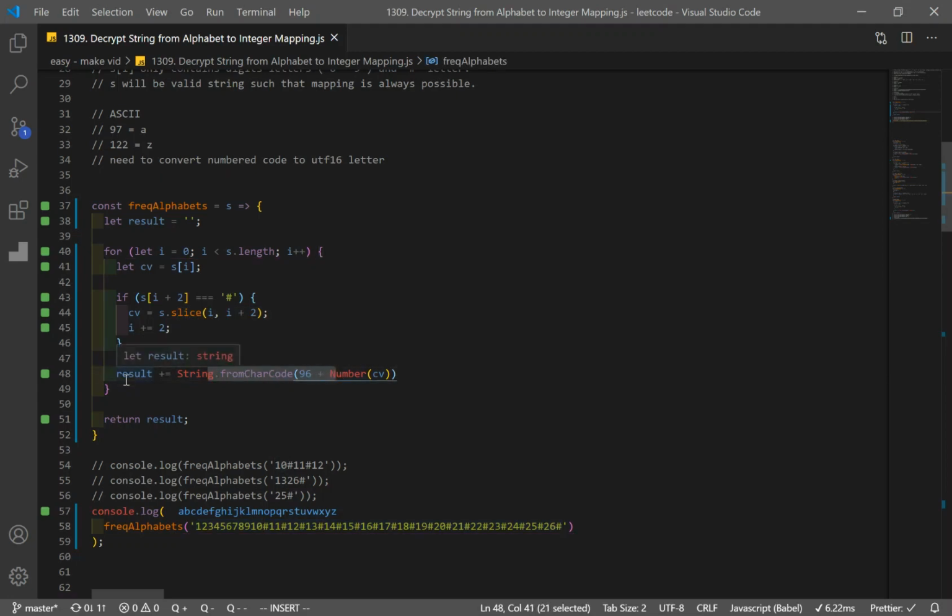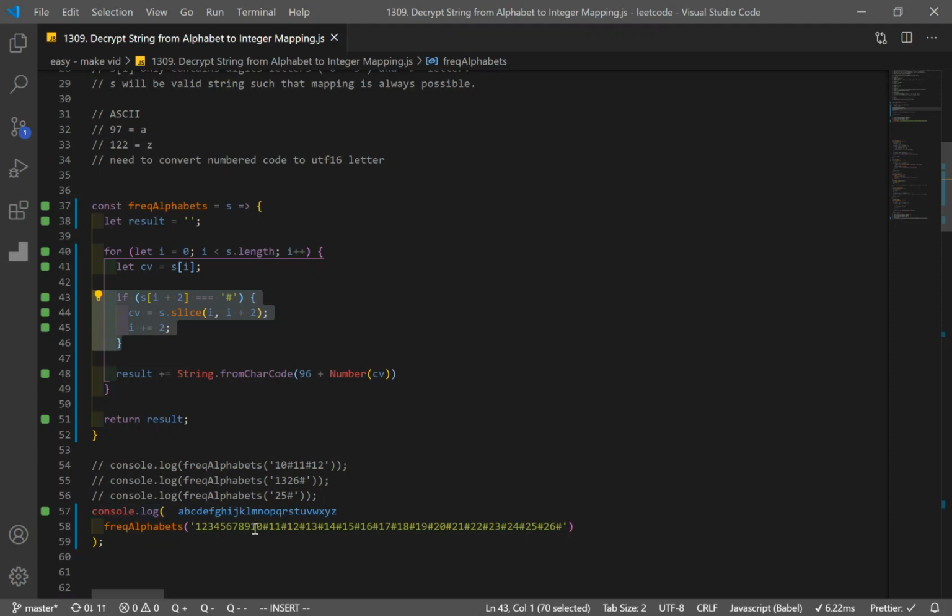So what if this was false? Obviously, this thing wouldn't run, right? And current value would be equal to, let's say 1, and this doesn't run because it's false, and it simply runs this line of code and adds it to our result variable. So this doesn't run, it adds it as a to our result variable, and then it goes on. The next one is 2. Well, is this true? No, it's not. So it's going to add b to our string, and it's going to go on.